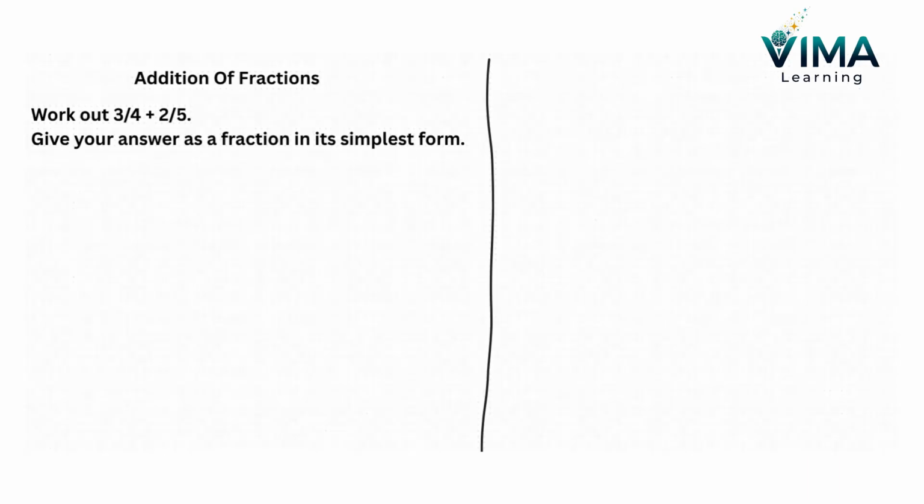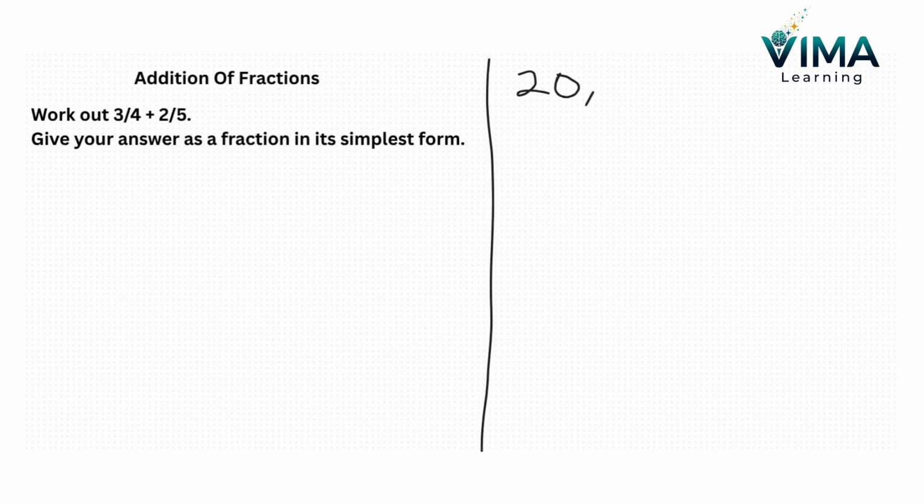Now, numbers common to both 4 and 5 are 20, 40, 60. So these are three numbers common to both 4 and 5. We can go on and on, but we just need one. Now, how do we know which one to pick? 20, 40, and 60 are numbers common to both 4 and 5 because they are all numbers that 4 and 5 are factors of. So now it is advisable you always pick the lowest one. So in this case, we are going to pick 20. So always pick the lowest one.